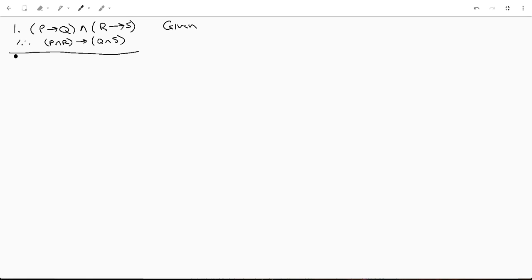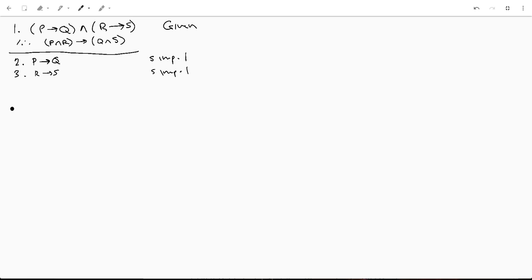Let's get started. So, we're gonna start a new line right here. And what we're gonna do is kind of decompose this a little bit. So, first things first, I would say P implies Q. And that rule is gonna be simplification. And that's when you kind of decompose an and statement into its separate parts. We cite our line number. And then R implies S. And that's another simplification of line one.